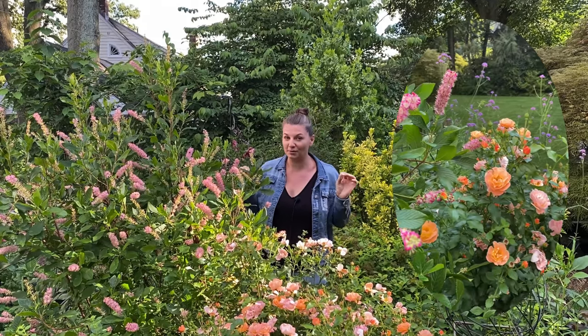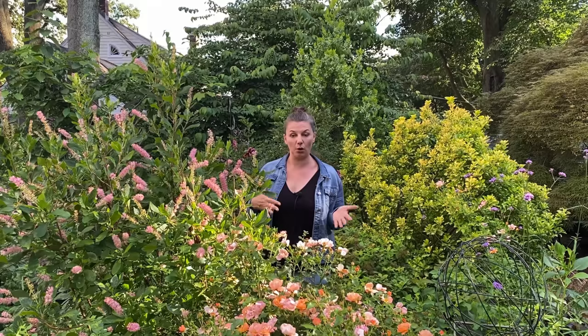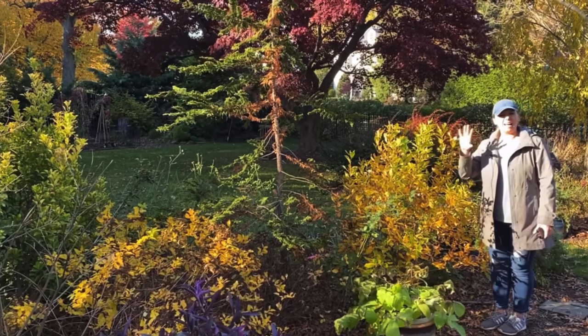About the flowers — gorgeous flowers, extremely fragrant, with this almost summer-like fragrance, very sweet. In fact, if I go to someone else's garden or public park, I know there's Clethra blooming somewhere because this is just an intoxicating scent. It also has gorgeous fall color — we did a fall garden tour last fall and I think this plant was in that tour with all this beautiful fall color.